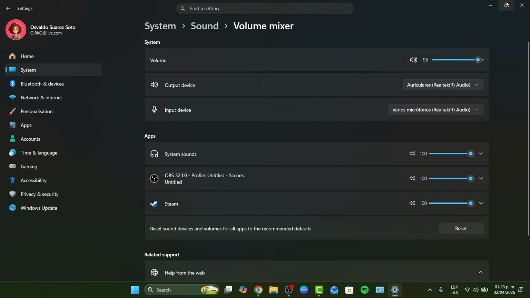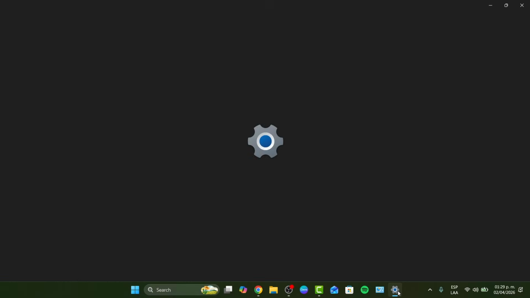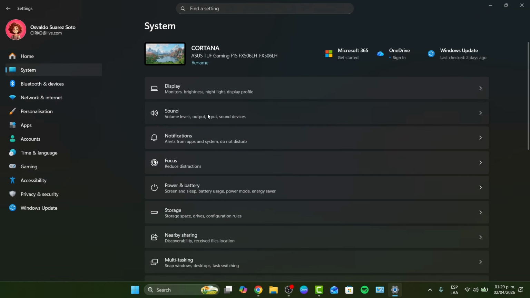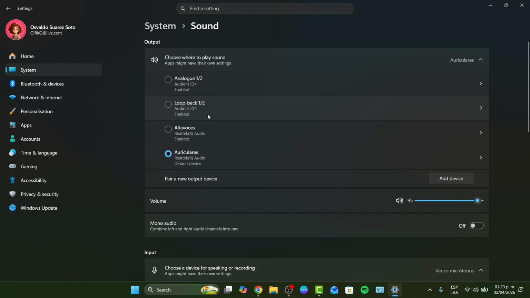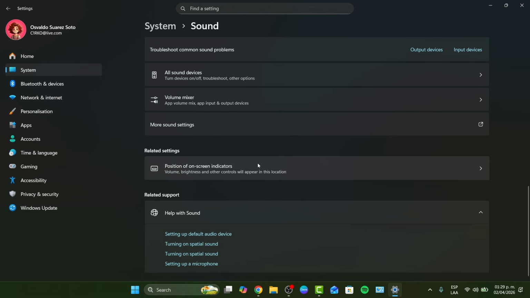Now, if none of this works for you, let's go for the Windows Troubleshooter. So usually what we would do is go into my settings, head over to system and then the element that says sound. Inside here, scroll all the way down and look for the option that says troubleshoot common sound problems.